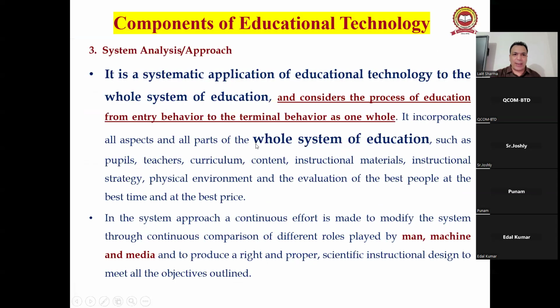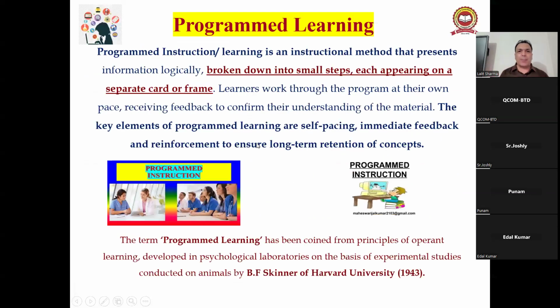So what is programmed learning? Now you can see the programmed learning. This is unit 2, right? Unit 1 we have discussed. Under unit 1 we have discussed the educational technology, meaning, right? Then scope of educational technology and all the three components, right? Hardware, software and system. Now we are discussing the second one, unit second, programmed learning. That question has come in the last.